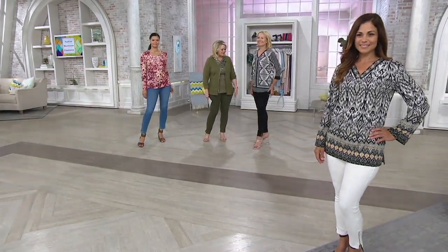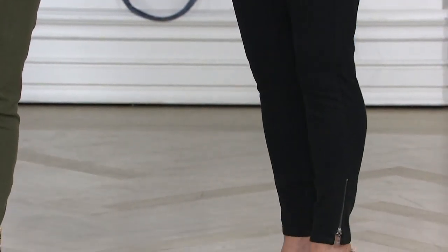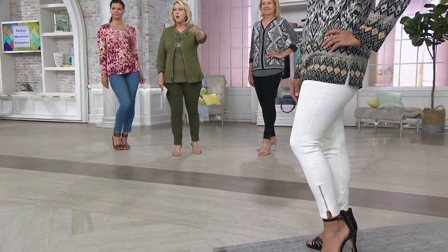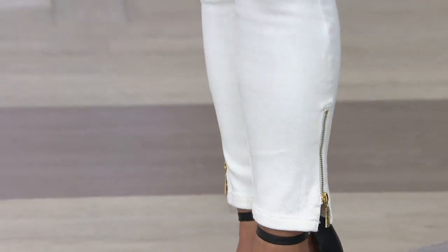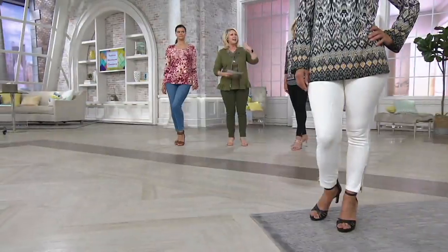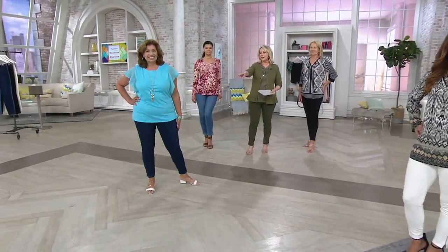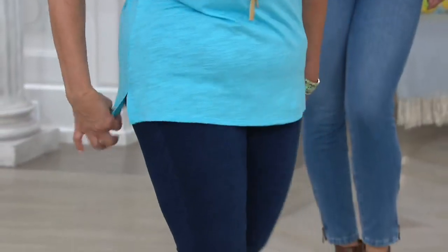We also have it in black on Maria — and of course, that's a no-brainer, you just got to get the black. Then up front, we have Joanna in the cream color, and that's not a white, that is cream. Going into fall, that's going to be considered winter white, so you can wear it year round. And then we also have the dark indigo — this is the darker color of the denim. So when it comes to denim, you can get the dark indigo or the medium wash. Five great colors. Here are your sizes: petite is a 25-inch inseam, regular is 28 inches, tall is a 31-inch inseam, sizes two through 28.